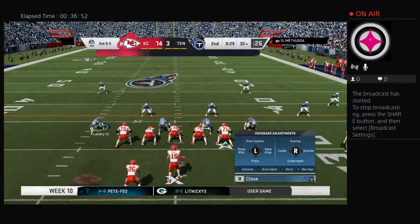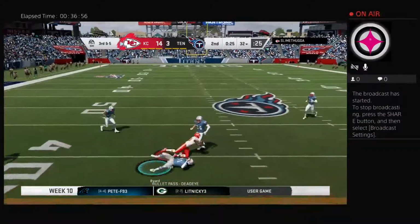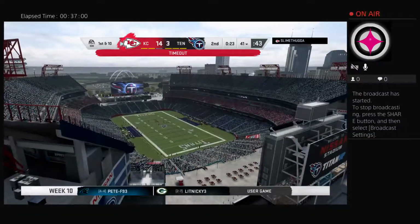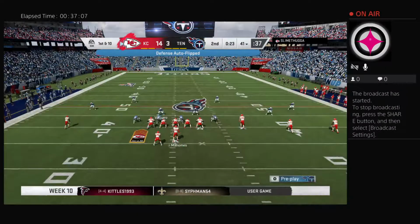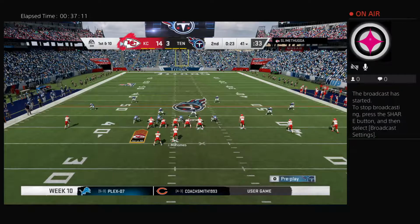It's a gain of 5, and that'll make it 3rd down. Looking to throw is Mahomes. On target over the middle to Hill. The Chiefs now going to use the first of their timeouts, as the stoppage will come with 23 seconds to go till halftime. Mahomes now, only 1 pass has hit the ground for him. 10 of 11 thus far.